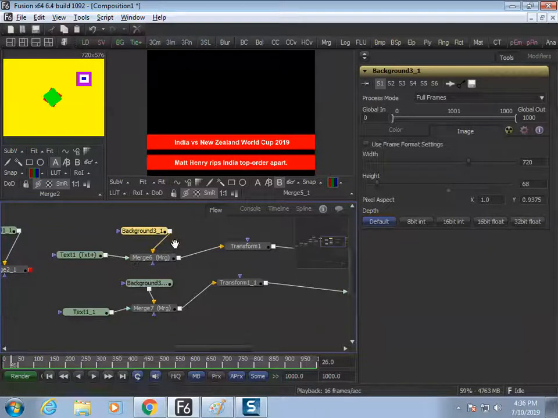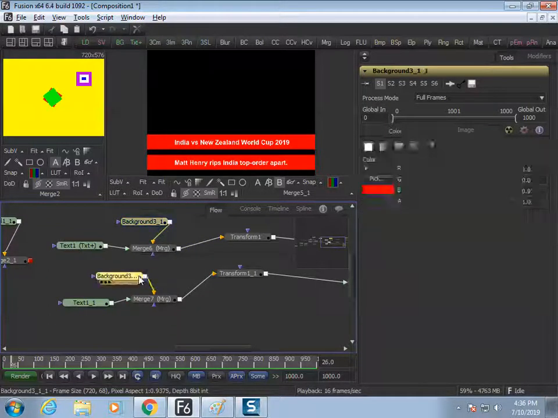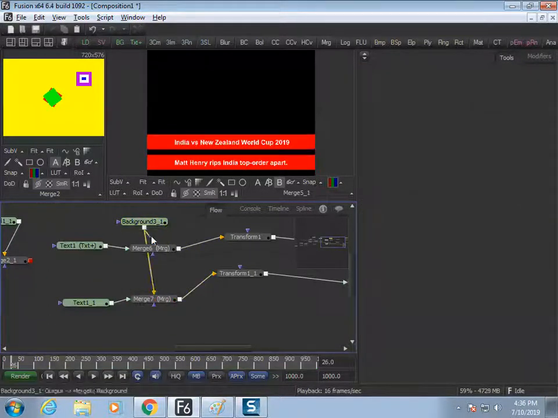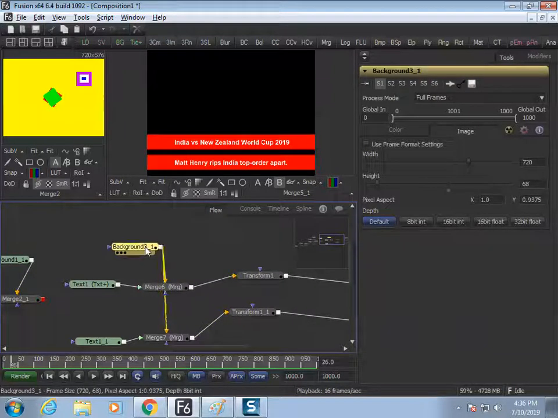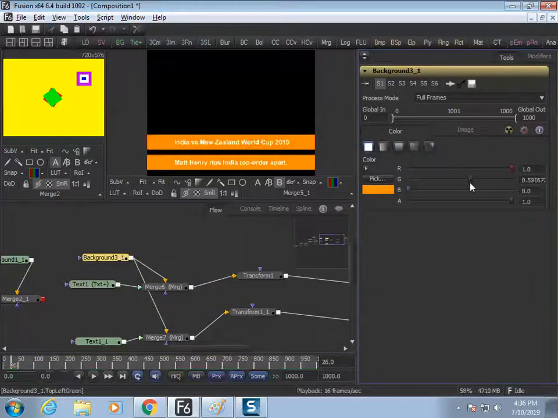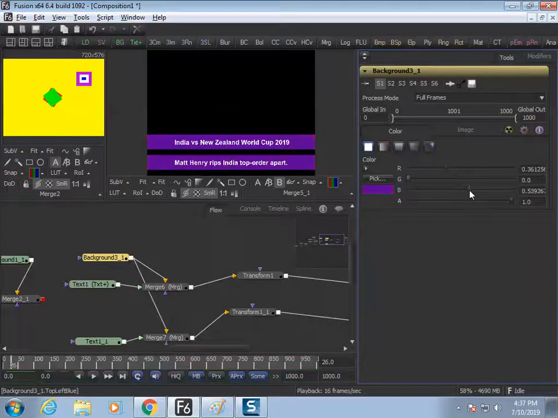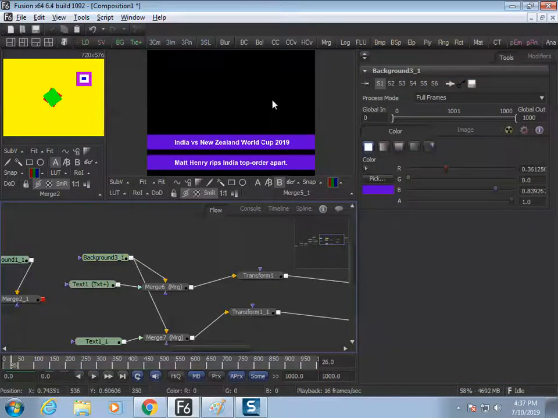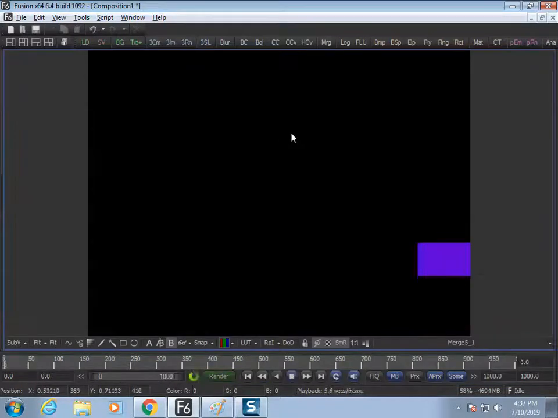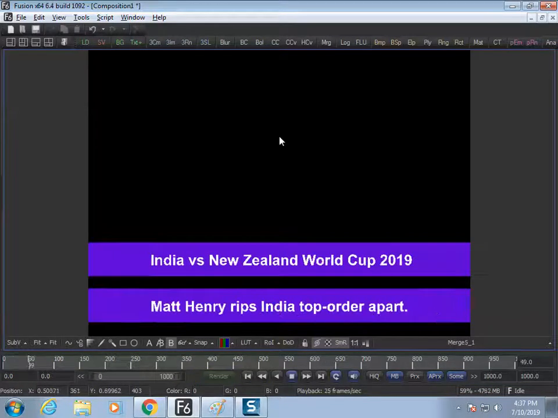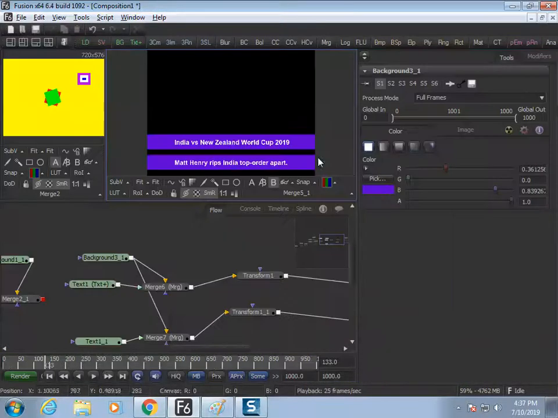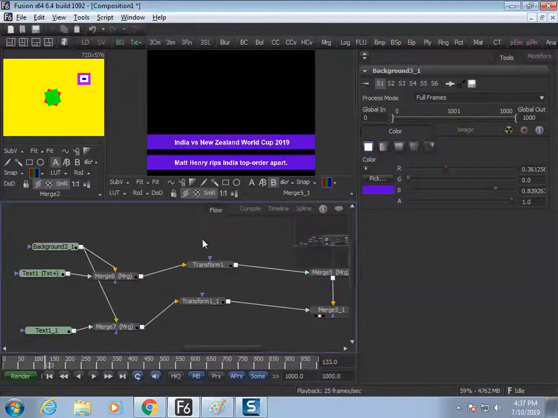Right. If you need to change the BG, then on all the places you can put the same BG. So at a time you can change the BG. If you need the BG to be colorful, yes, change the BG to next color. Is it okay? How to set the BG color? So at a time you can change the BG color. Is it okay? How to make an animation in Fusion to a new spread design.